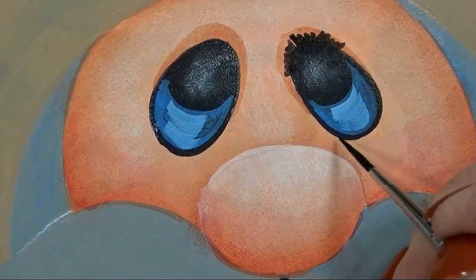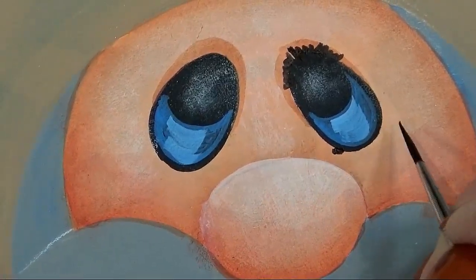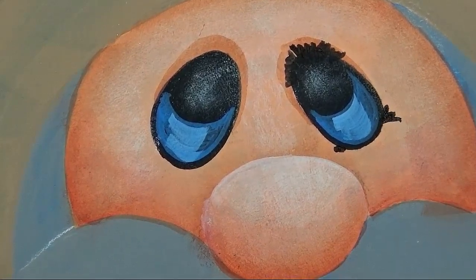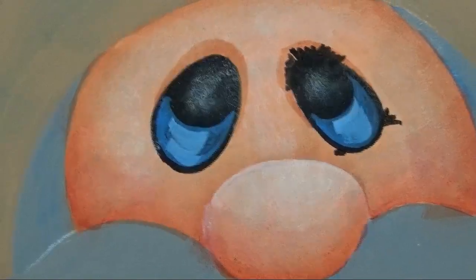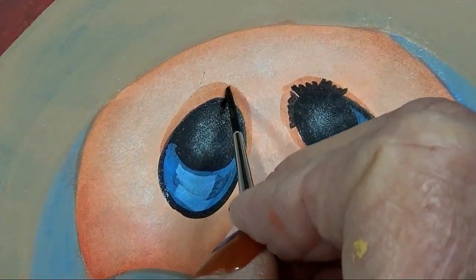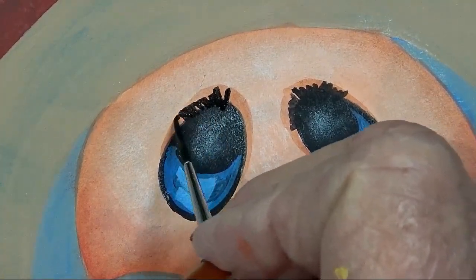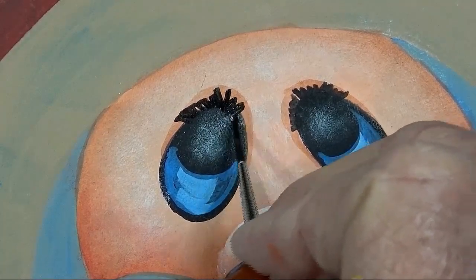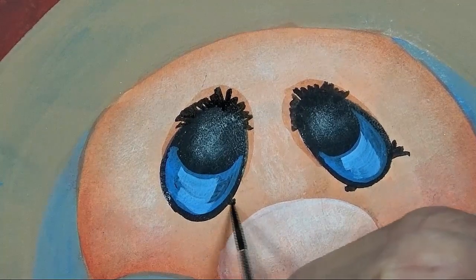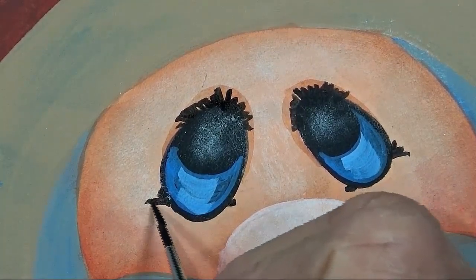I also like to add just a little touch in the corner of his eye and a little bit of eyelash on the outer edge of his eye. So again, set it down inside the black of the eye and just kind of squiggle it out. And just make some fuzzy little eyelashes. And then add that little touch in the corner. And a little bit in here.